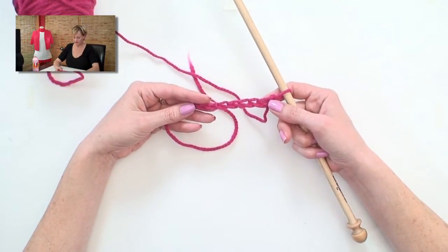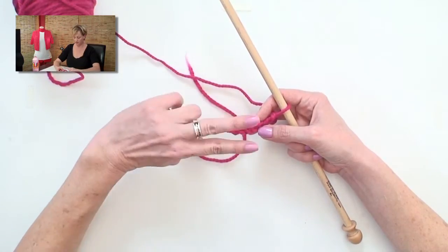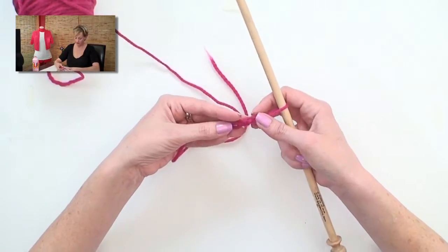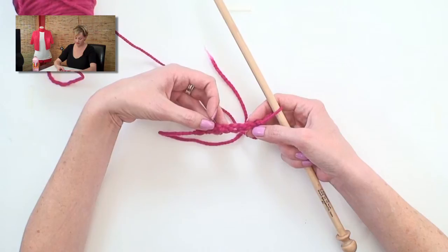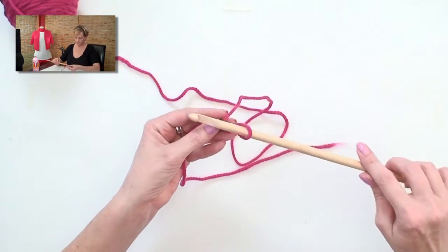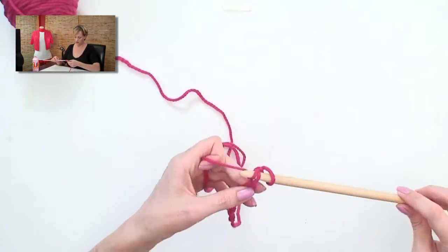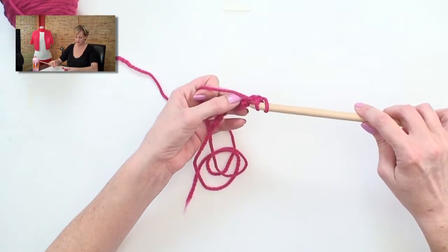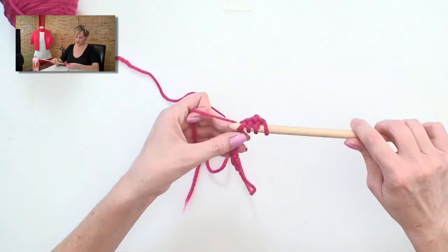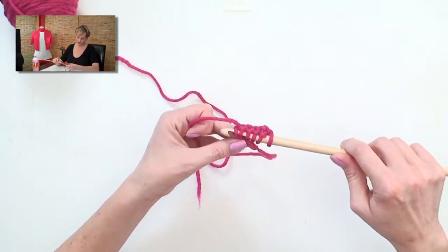The first thing you start with is a crochet chain. When you look at a crochet chain, if you're a knitter, you'll recognize that it looks like a cast on or bind off row, with V's — this being the top side. We are going to start working from the underside of the crochet chain. You'll see there are horizontal stitches running through the center of the chain, called the spine. You put your hook into the first spine, yarn over and pull it through. Into the next spine, pull it through. You're collecting loops on the hook — something you don't do in normal crochet, where you're left with just one loop when you finish a stitch.